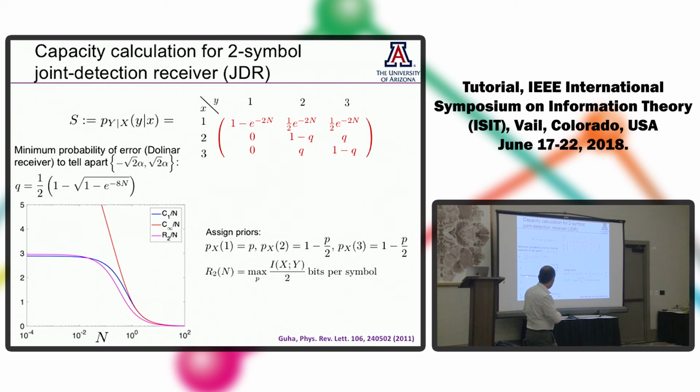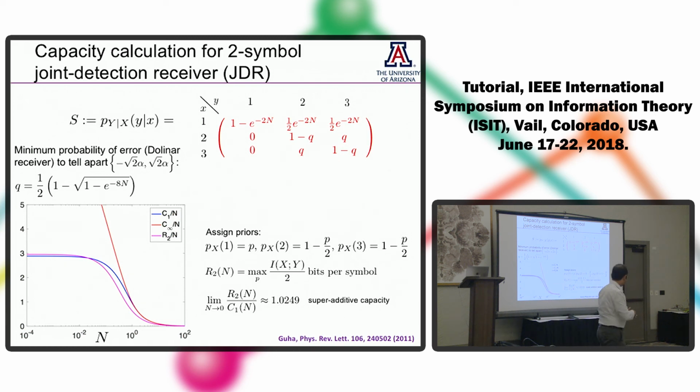And you get a tiny little bit of better capacity than C1. So this is R2 over n. And this is related to the problem I was talking about this morning, that we don't know C2, but R2 as a function of n when n goes to 0 for that particular receiver design gets you about 2.5% higher capacity than C1. It's a fundamental capacity benefit.